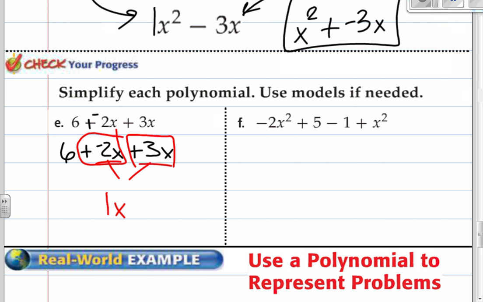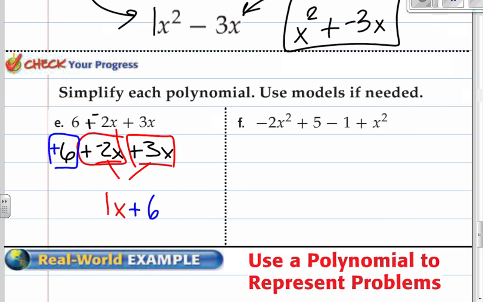Then I'm done there. Then I'm going to take this and put it onto the back here. Now, you can't just put a 6 there. You have to remember, what is that 6? Is it positive or negative? What's in front of it? We never put a plus sign in front of a positive 6, but if it was negative, we would put a negative on it. This is a positive 6, so we would have to make sure that we put a plus 6 right here, not a minus 6.